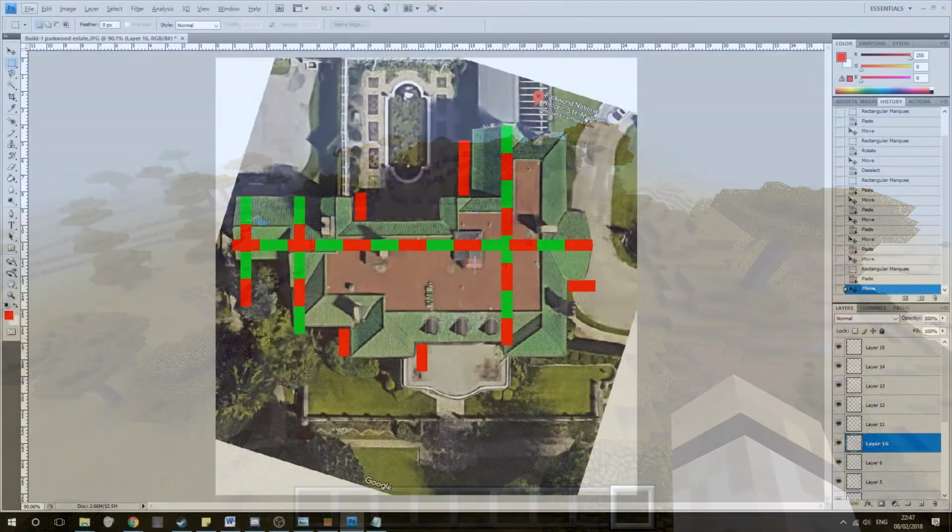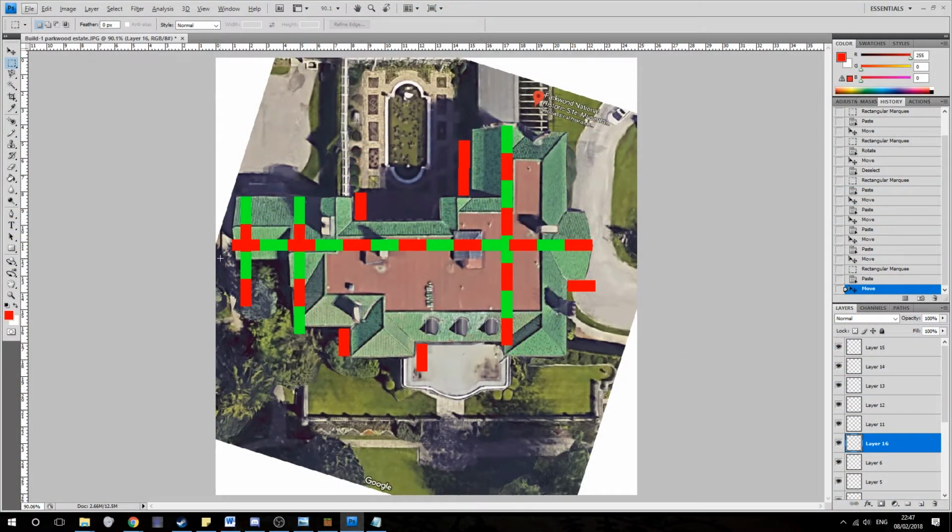But here, I'll go out of screen and go over to Photoshop for you guys to see. Here you can see everything that has been mapped out. Each one of these blocks, whether it be green or red, represents a block of colors. Each one represents 5 blocks. So that gives you a quick idea of what I'm measuring out here.